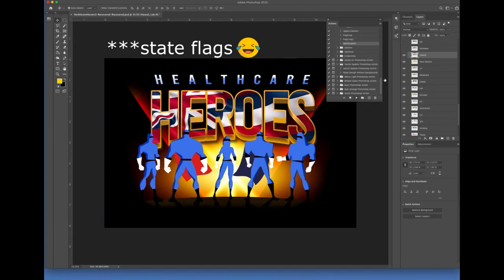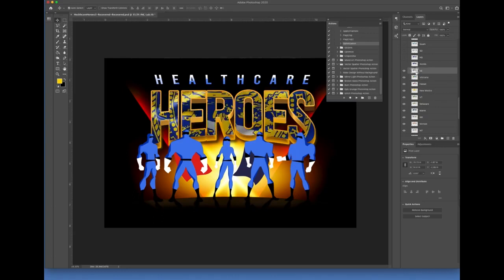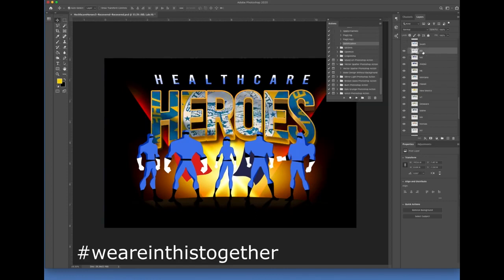This one brightens up a lot, so when I run it twice I see some more brightening, and as you go through you'll see some colors shift a lot, some colors shift not very much. The idea behind this garment was to create something that really recognizes our first responders by location and hopefully raises money to help support the hospitals and the first responders. We're all going through this together, so we wanted to represent as many states and countries as possible.